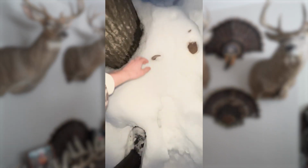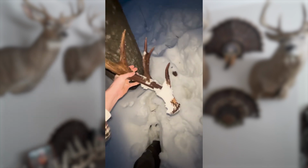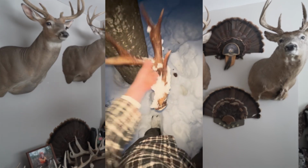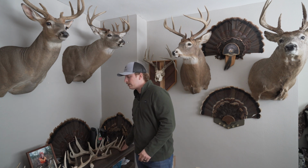Luke found a shed and he was out walking last month and all he saw, literally all he saw on that antler was like this much of the antler, and he saw it, he pulled it out, and it was just his biggest shed ever. So by training your eyes to know what to look for, I find that really important.